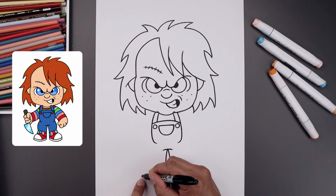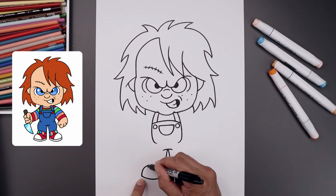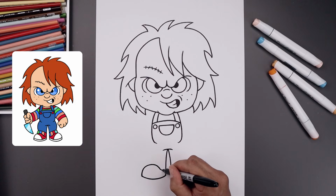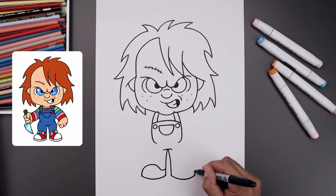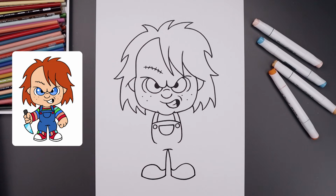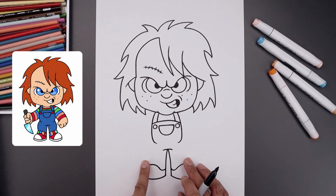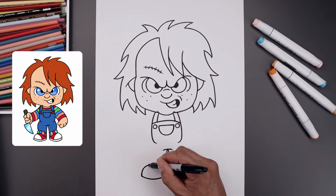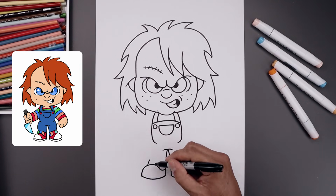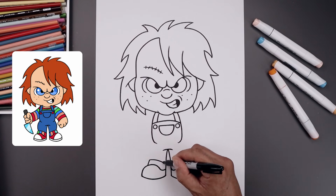Let's go back to the left side. We're going to curve the top of the foot going up, bring that down, aiming towards the heel, bend that back up towards the inside. Let's add that thick fold along the bottom of the pant. We're going to start on top of the foot and go up and in. I'm just going to curve this in and then down.